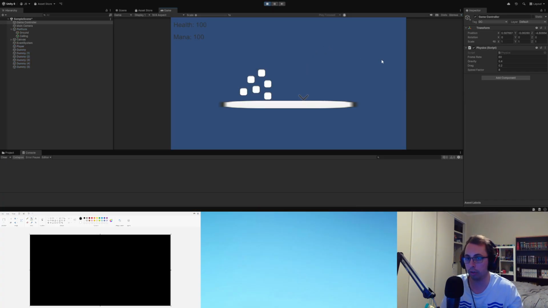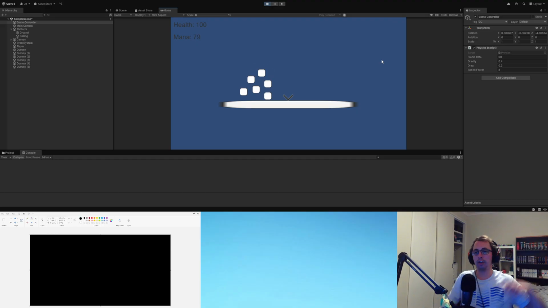So which one's my chain? It's this. Yeah, so we can see that one's reasonably big, and then when it zaps out, it's a bunch of smaller ones. I think I need to make them faster, I'll be honest. I'm pretty happy with how it zips around between the different enemies. Okay.